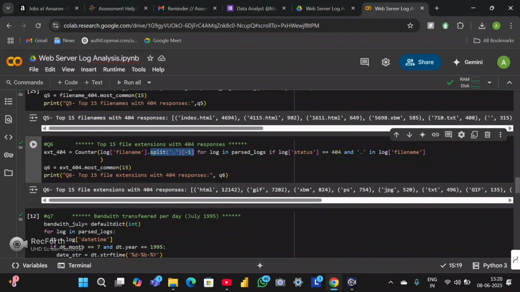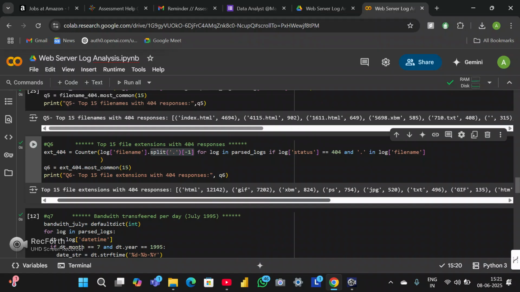If it is 404, it will directly give you the number of file extensions with 404 responses. Okay, so I run this cell again, and here we have the 404 response extensions.